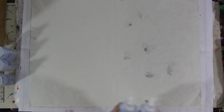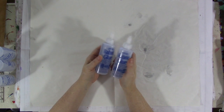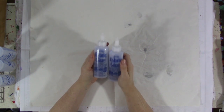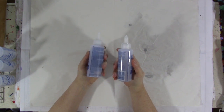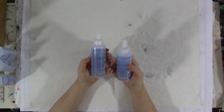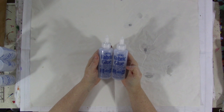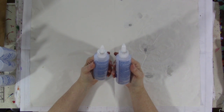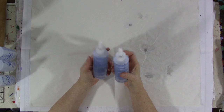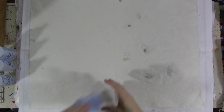Next up is two bottles of fabric glue. And I have to admit, I've been using a lot of Beacon's Fabri-Tac, so I'm going to be interested to see if this is going to hold as well as that. I mean, it looks good: dries clear, flexible, grabs fast, machine washable, sets quickly, permanent. It sounds great, but I don't know, we'll see. So yeah, I'm excited to try that and see how it compares to some of the others that I've used.